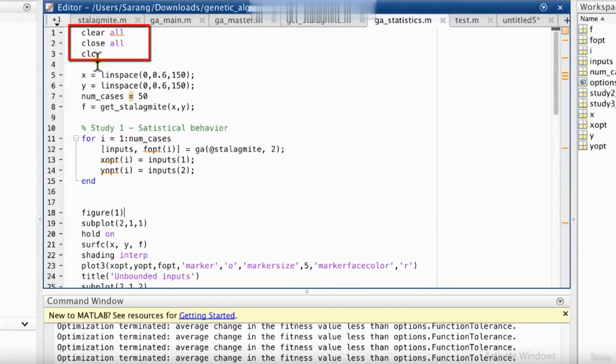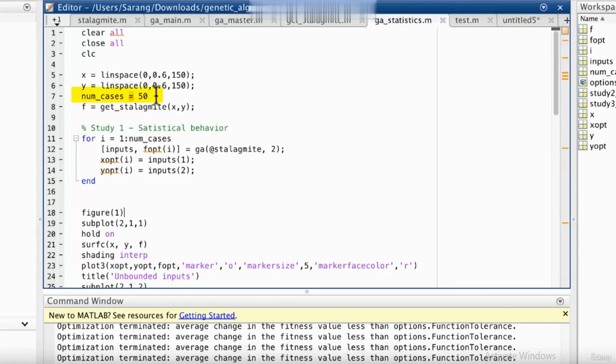So first we get started with clear all, close all, and CLC. I hope you all know what that does. And then I create my X and Y. Now remember, X and Y is the input arrays for X and Y. This does not define the search space for the genetic algorithm. We want this to be the search space, but genetic algorithm doesn't know that this is actually the search space. Meaning it doesn't know that the values for X and Y can go beyond 0.6 or it can go below 0.